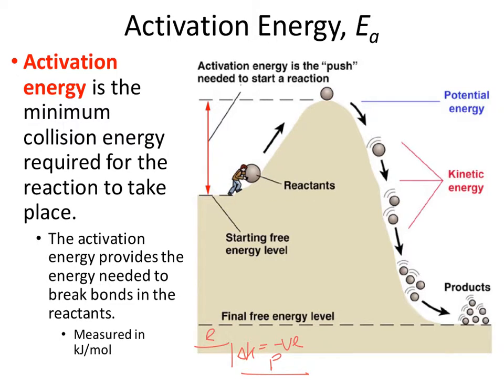And that energy right here, so right here to right here, is our delta H, which is going to be negative. But from here to here, for this reaction to actually happen, this is our activation energy in the forward direction. Okay, forward meaning that we're going from left to right, reactants to products. So again, if we can't possess this amount of activation energy through the collisions, we won't be able to have this reaction actually occur, and therefore there won't be any enthalpy change.